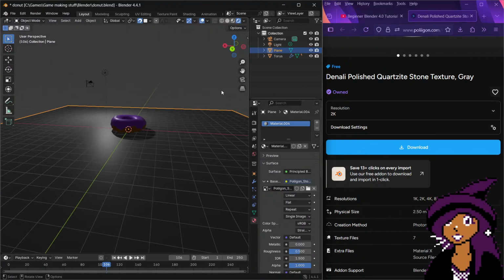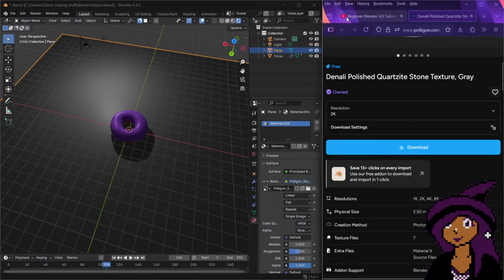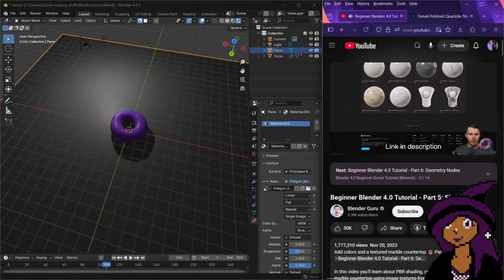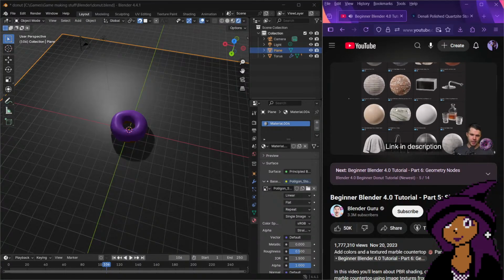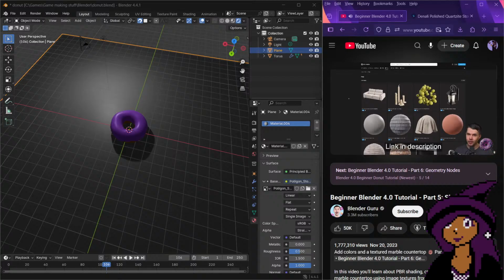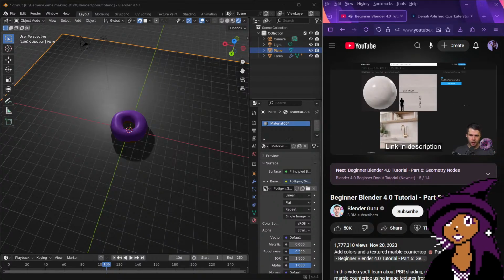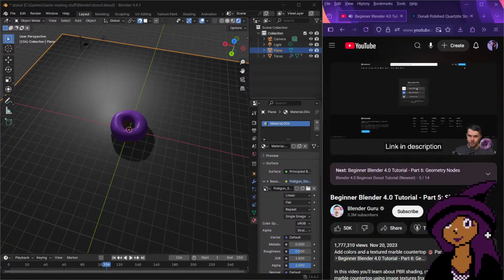Assuming the .div is the one I'm supposed to. I guess not. As well, and obviously a lot of this stuff is paid, but we also have a free range, and obviously we're going to be using a free texture for this part. So this is the free texture, this is the one we're going to use, and first of all, although it is free, you need to sign up for an account, so you can just sign up with Google. That's usually the easiest one.